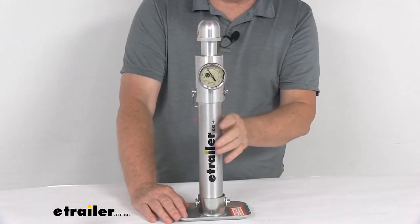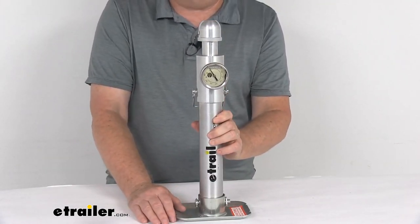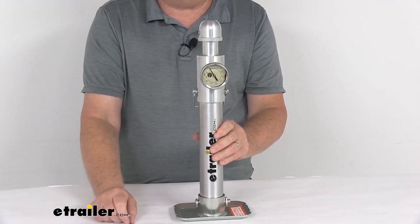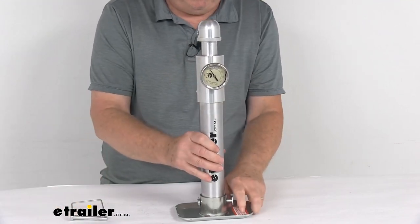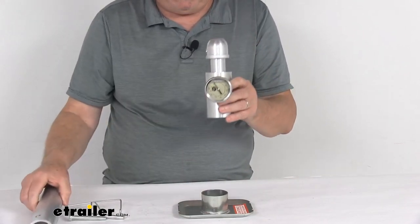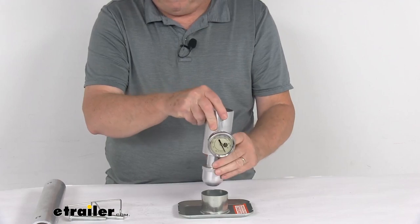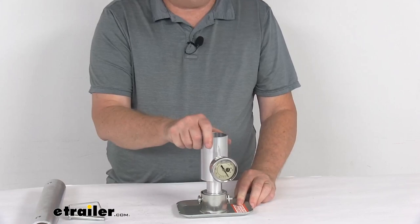The other way you can measure is at the trailer's jack if the trailer is already hooked up to your vehicle — just put this in place of the jack. Raise your jack up, take the footplate off the bottom of your jack. Then with this scale, pop out the pin and clip here, and pop out the pin and clip at the bottom. Remove the extension piece and set it to the side. You'll notice there's a hole in the ball portion up here — flip it over, line the hole up in the footplate, clip it in, and now you're ready.